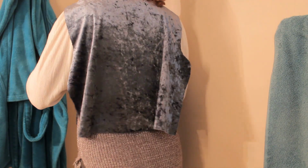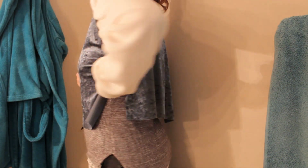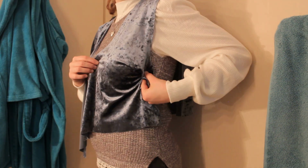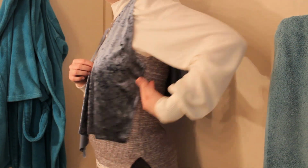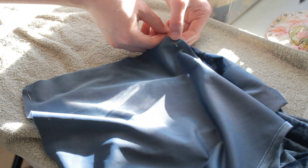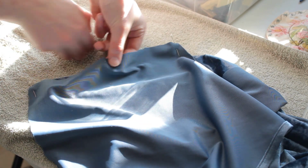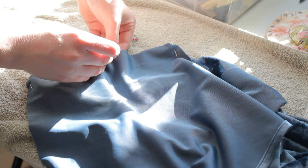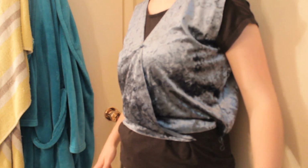Trying it on and making sure it's gonna fit. Actually looking too low. I can kind of try and figure out my darts from there because we need to do the darts before the side seam. So I can't figure out where to place my darts. So I might just do a bit of a loose basting stitch for the sides. I'm just gonna pretend we don't need any, and maybe we don't even. Just gonna stitch up the sides. I don't know what I'm doing, so it's hard to explain.